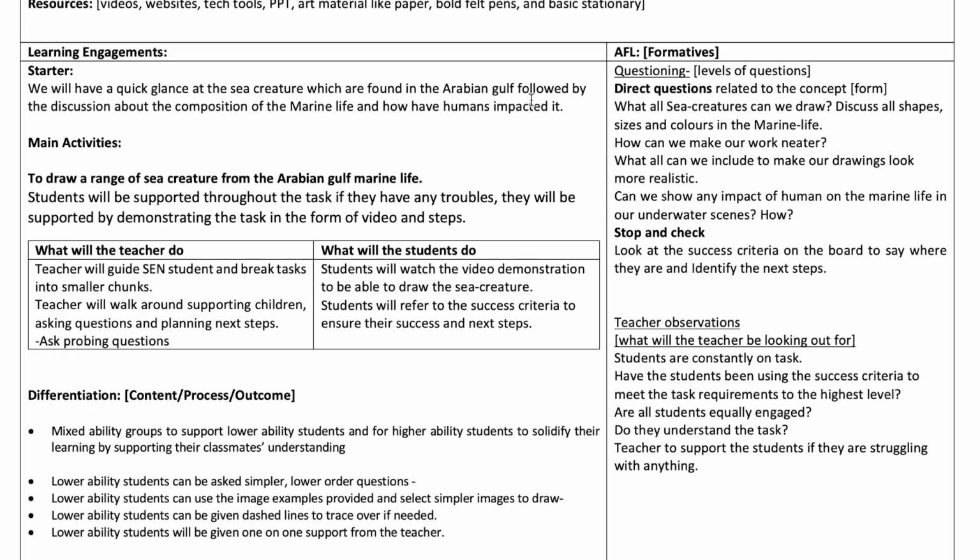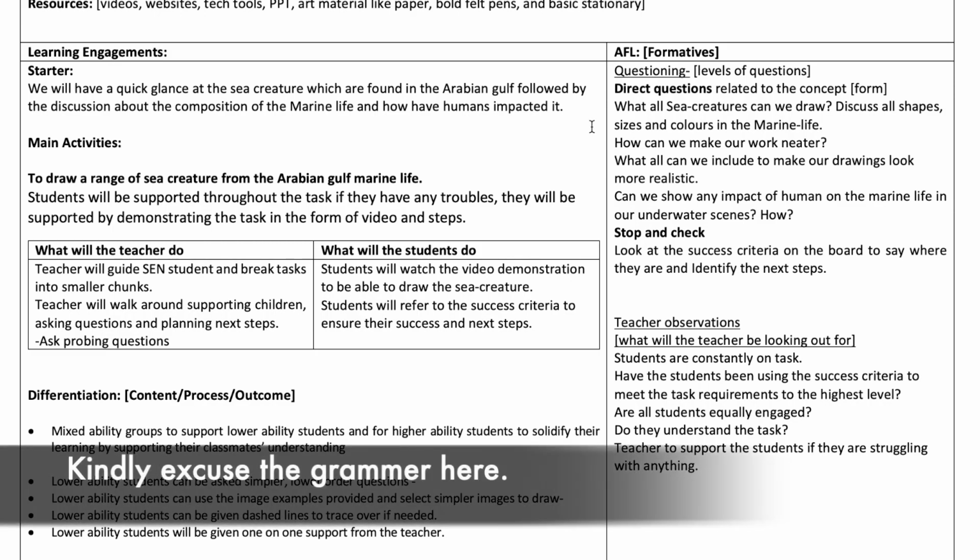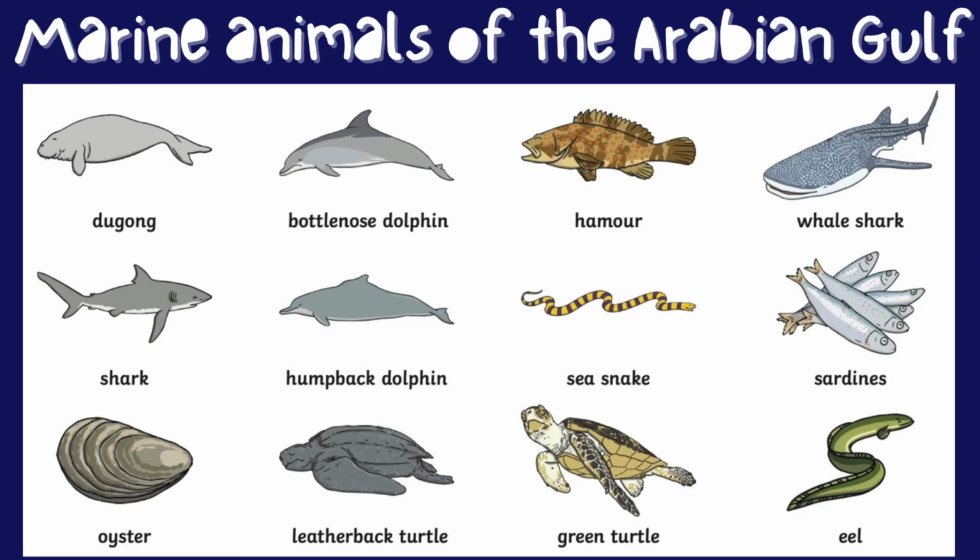My starter for this lesson is we will have a quick glance at the sea creatures which are found in the Arabian Gulf, followed by the discussion about the composition of marine life and how humans have impacted it. So for the starter, for me particularly, I had a big image on the display of marine life and the effects of polybags at the coast, etc.